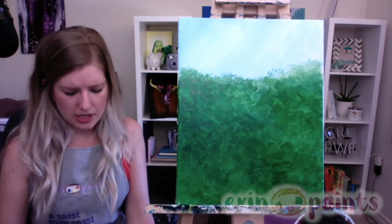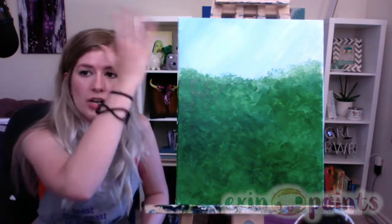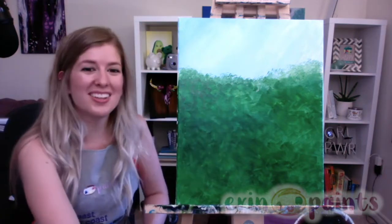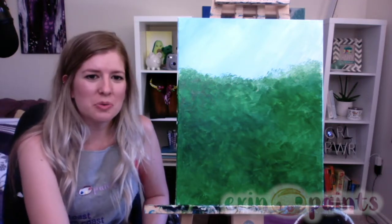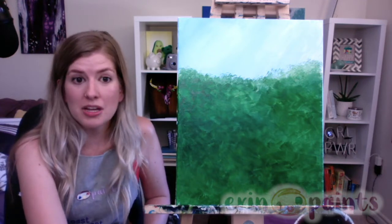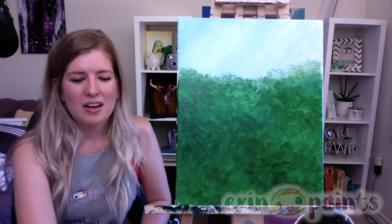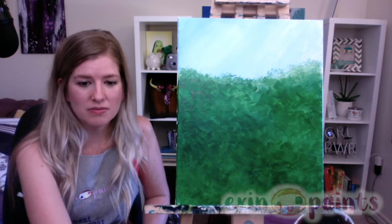Yeah, wetting the canvas. I know some artists do that all the time, especially with acrylics. They just do a quick layer of water to wet the canvas. I've done it once or twice. I don't know, it didn't make a huge difference to me. It didn't harm anything, but for the extra couple minutes it takes, I just skip it. I think some believe that it helps with blending, so I think that's interesting too.